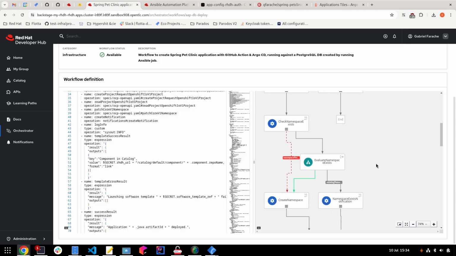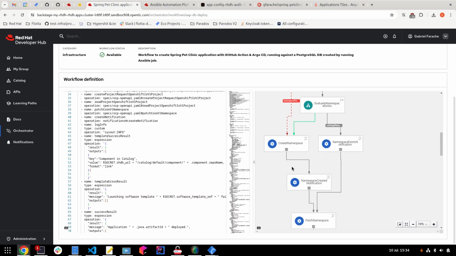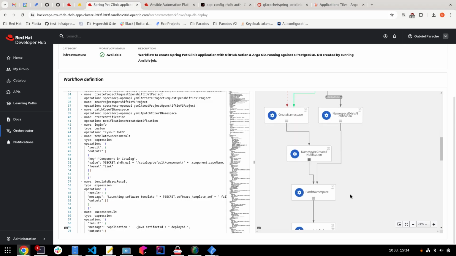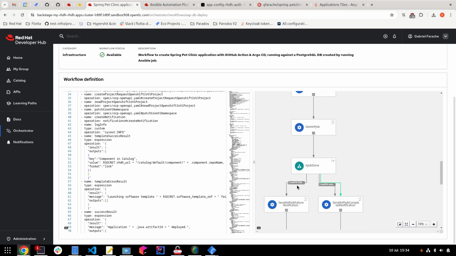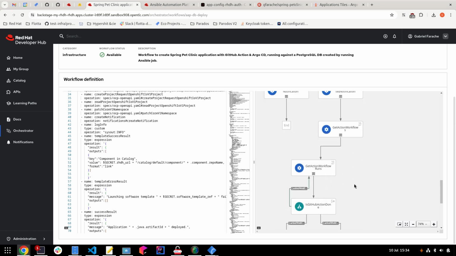The application and the PostgreSQL will be deployed in a given namespace. So the workflow makes sure the namespace exists. If it doesn't exist, it creates it. In any case, we send a notification, whether it exists or not, just to make sure the user is aware of what's happening in the workflow. Then we patch the namespace to set specific labels to allow ArgoCD to manage the resources on this namespace. Then we launch the AAP job, the Ansible job, and we monitor it similarly to what we've done before, ending if it fails, and continuing if it succeeded.